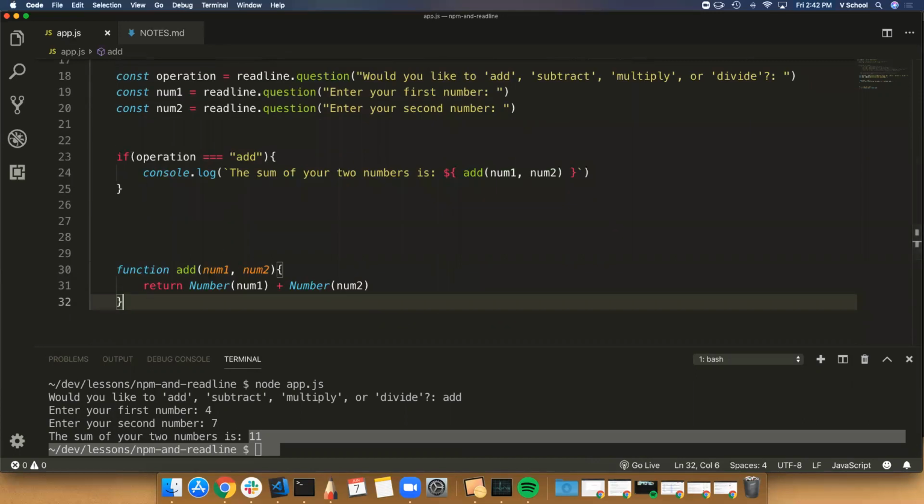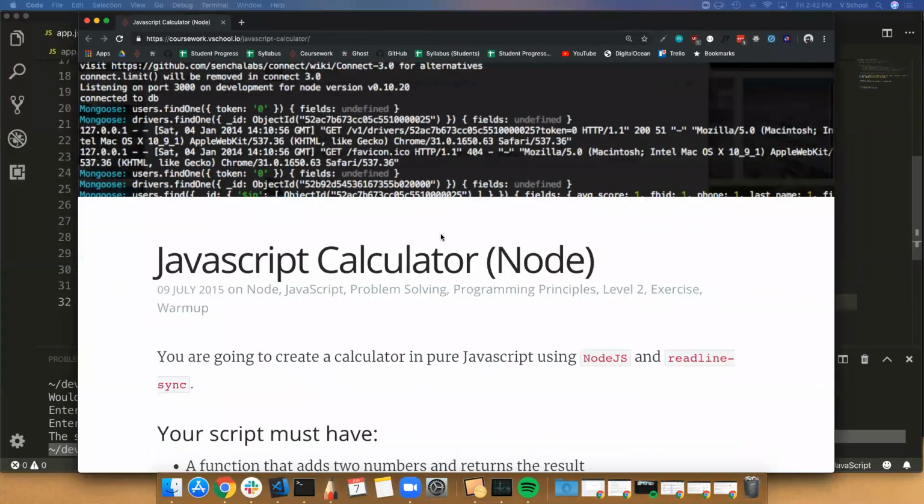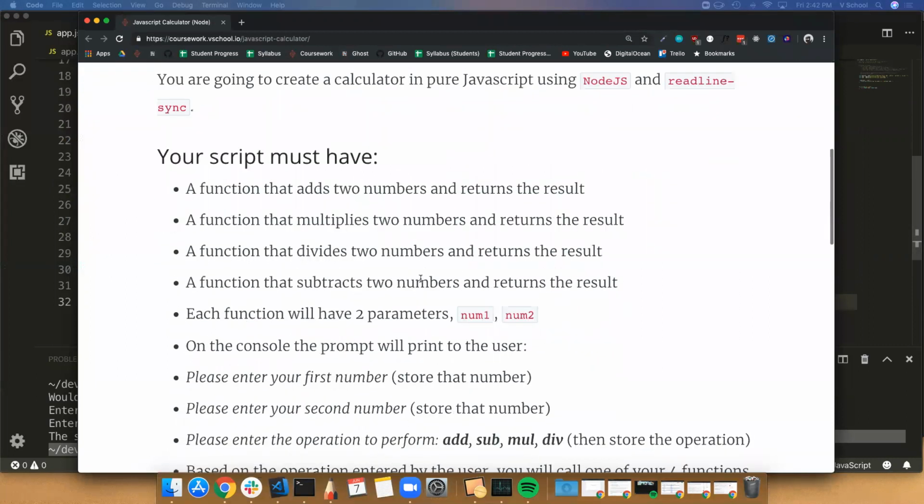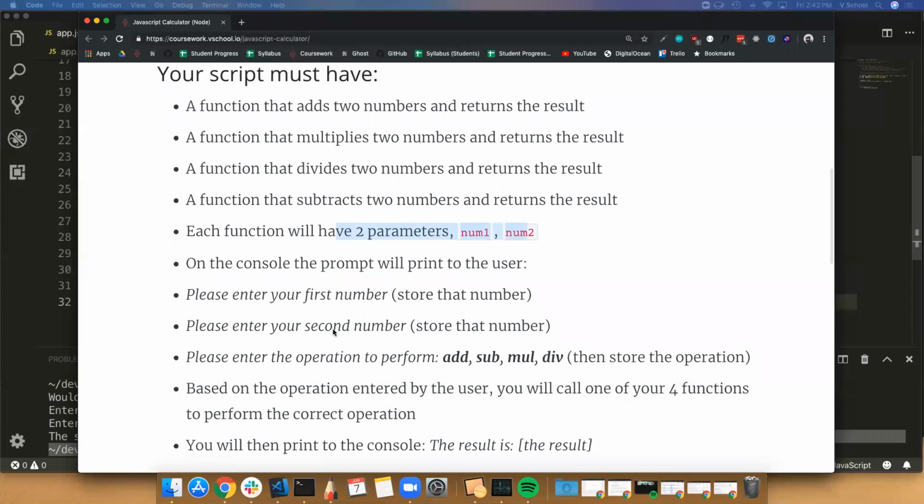So this is the exercise. You're going to create a calculator that adds, multiplies, divides, subtracts, and takes 2 parameters.